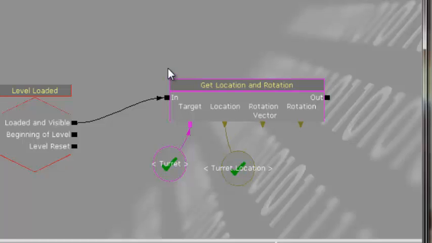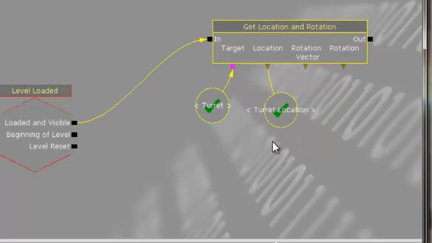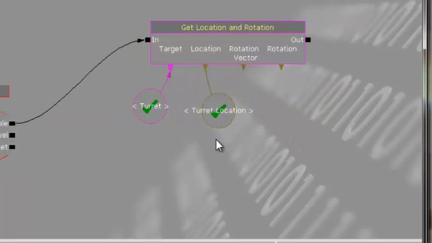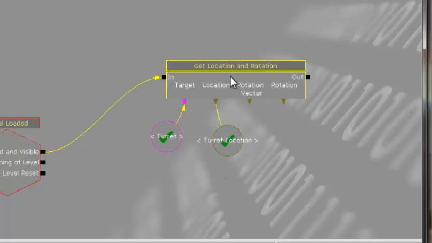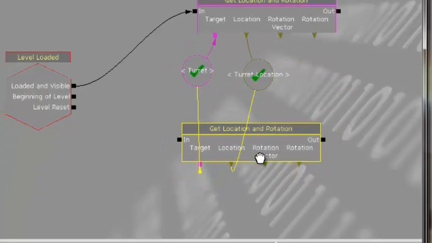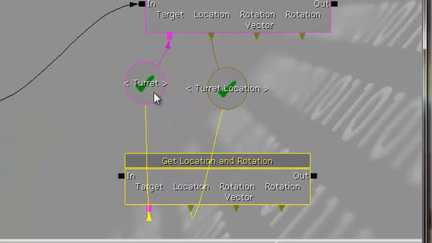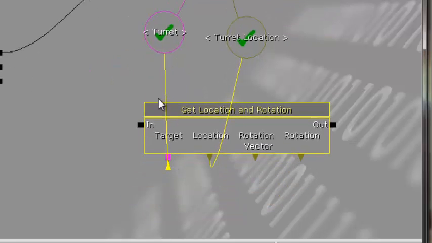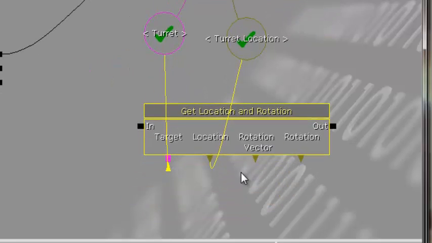Since the turret is going to be staying in the same place, we only have to do that once, unlike the player, which we'll have to create a delayed loop for. We'll do that right now. Let's select our Get Location and Rotation node, hit Control-C, Control-V to create a duplicate. When you duplicate a node that already has variables attached, it automatically connects them to the duplicate, but we don't want that right now.